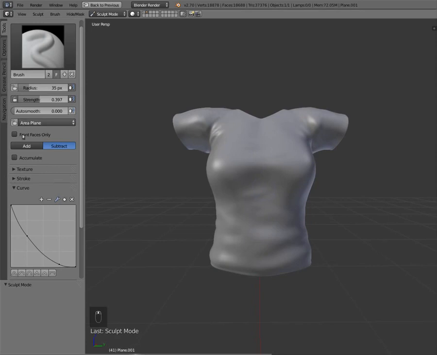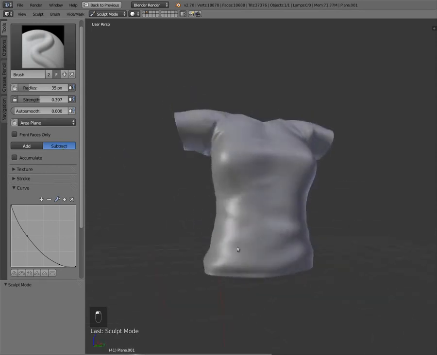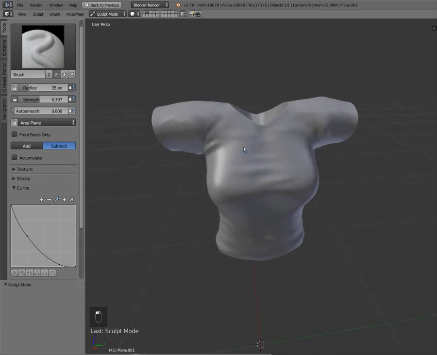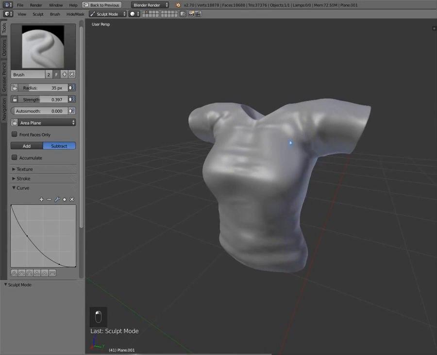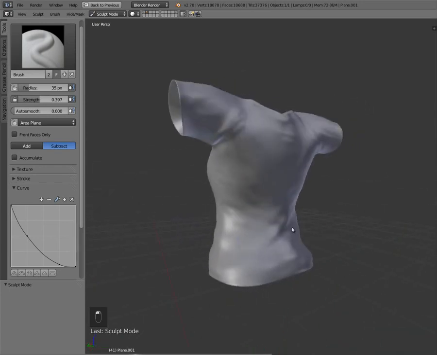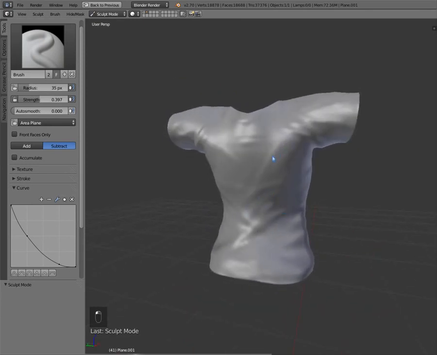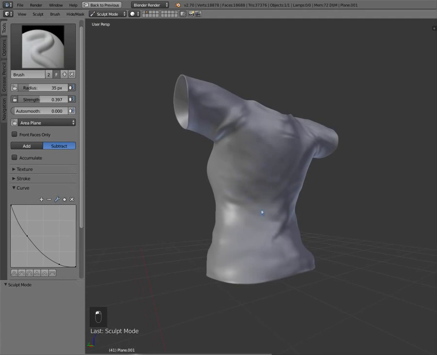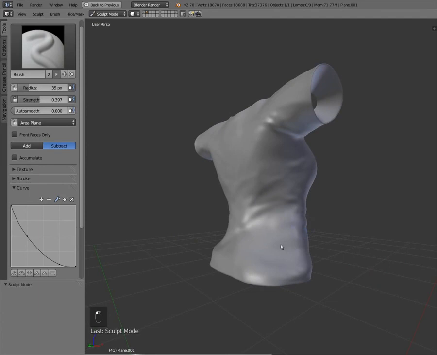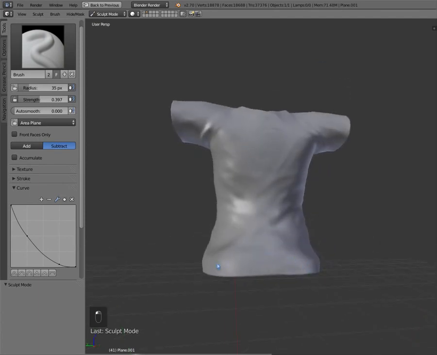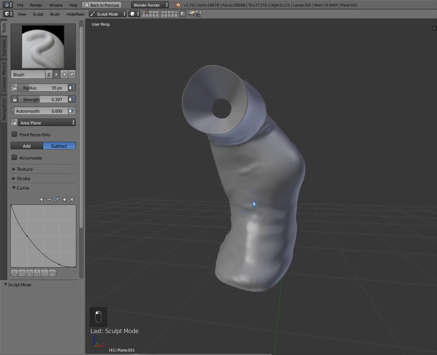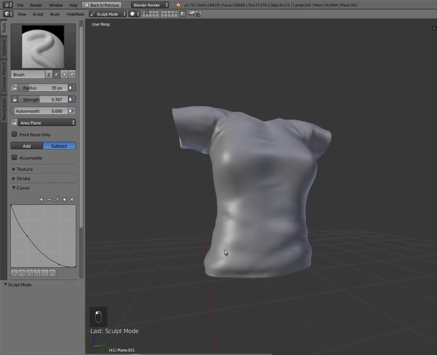Now, instead of adding, I will subtract, which means I will push down the geometry around, and this is good to enhance some wrinkles, or some shadows you want to make an accent on. Well, use this. Use the subtract. See? And I'm using the subtract almost surgically. I'm drawing the lines just below some main wrinkles to make them more obvious. Okay, you can make the wrinkles more fine that way. You can make them more detailed.